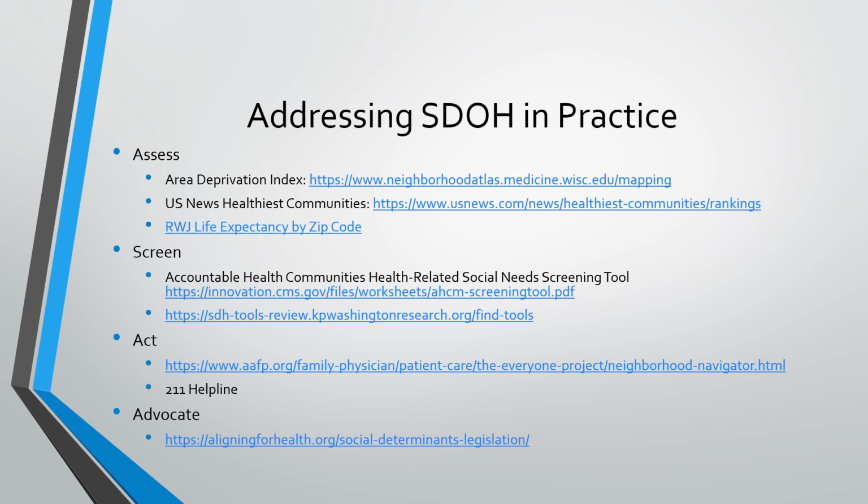These are ways we can screen for social needs, social determinants of health. I love the ACT, this one, the Care Everyone Project. This helps to link patients with resources in their community. And then if you're into more of the advocacy, which I would encourage you all to be, these are different social determinants of health legislation that's currently going on. That would be a way you could act as well.